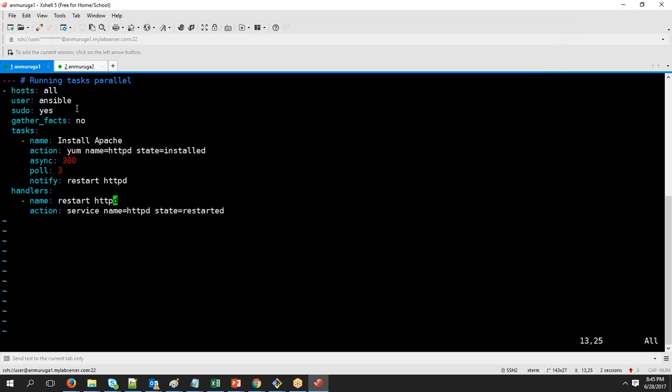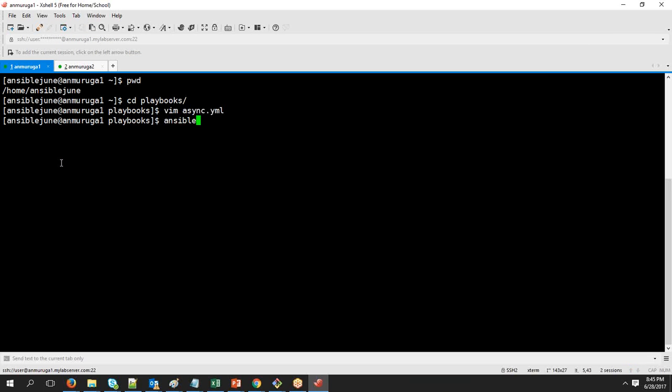And for that, what is the specific account that you want to use? So let me say the account that we created yesterday. So it is going to use this common account, and it is going to connect to all the machines that we have defined in our inventory. For each machine, it will be running all the things in parallel, and at an interval of 3 seconds, it is going to give us the data. And in that, if any of the task runs beyond the 300 seconds, it will try to stop it.